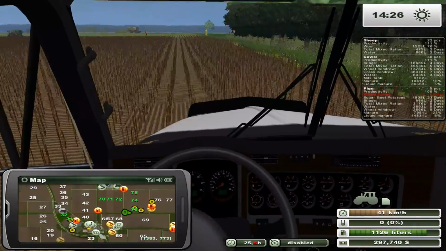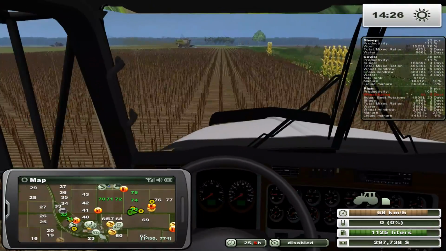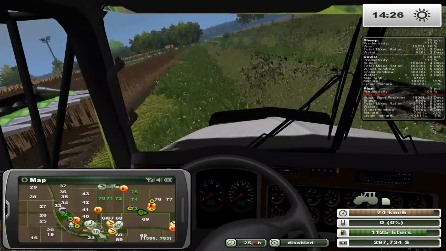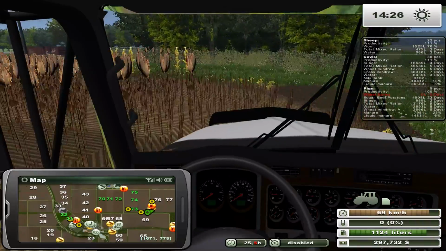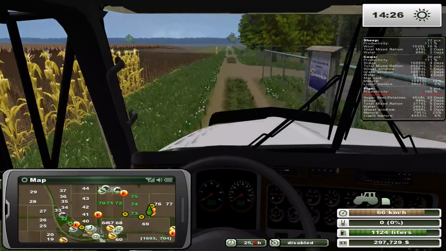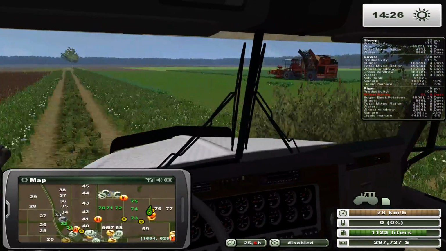Let's go this way. Yeah, this was definitely a better choice. So much faster. Whoa. Alright, let's just drive up here, and I imagine our Homer is full, I'm pretty sure. Yeah, he's just sitting there.